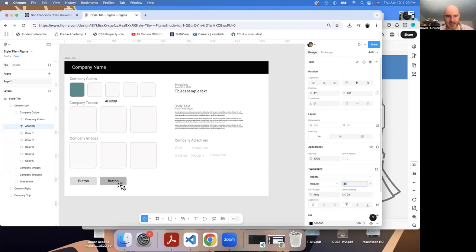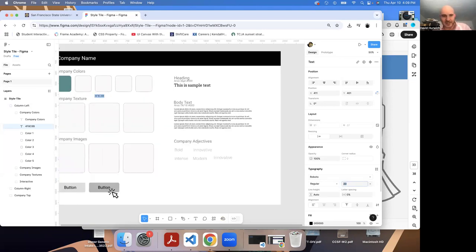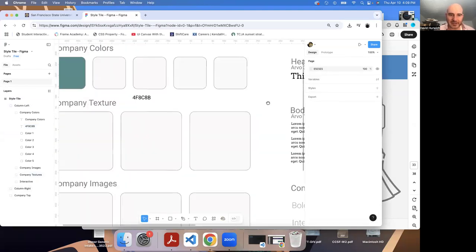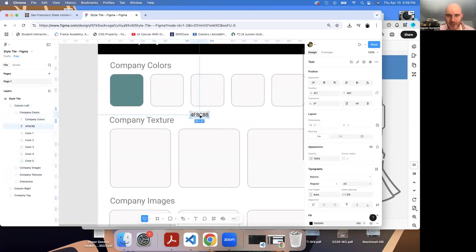I always say that if you're setting up a style tile, especially if you're going to work with other people, it's very good to label things. Part of that reason is you may not necessarily be the developer. So your style tile, your mock-up might be headed off to somebody else. They may not necessarily be that strong in design, so they don't necessarily know how to sample colors or stuff that maybe you know how to do.